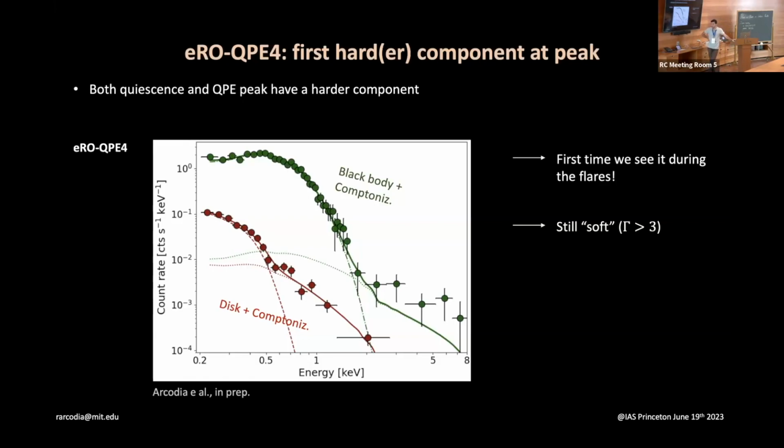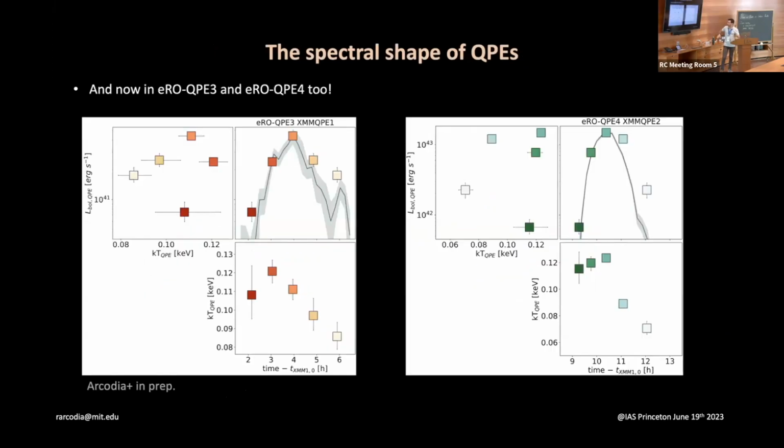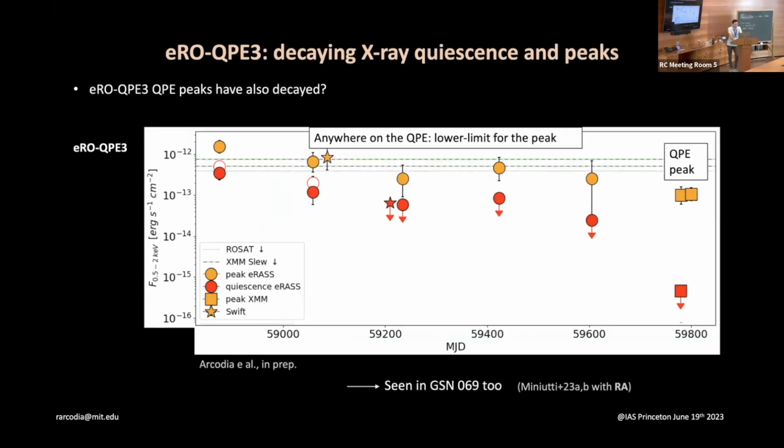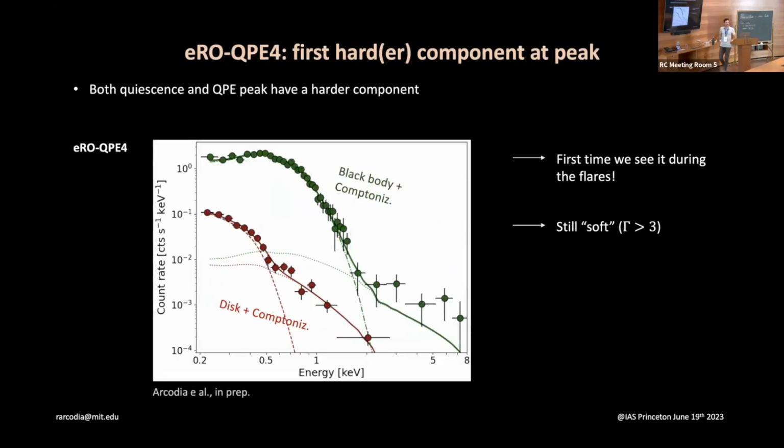I don't have this plot, but it only pops up, so if I show you this plot again, just to guide your eye, it only shows up here in these two spectra. It is not detected here, here, and here, the extra component. So it's transient. That's why I thought it probably pops up because of this component. Okay, but I meant this plot on Friday. I'm just trying from the modeler standpoint to figure out if we still just have to explain something thermal, that then is being influenced by the fact that it's sitting near an accreting black hole. It's a harder component that is not seen in other sources.